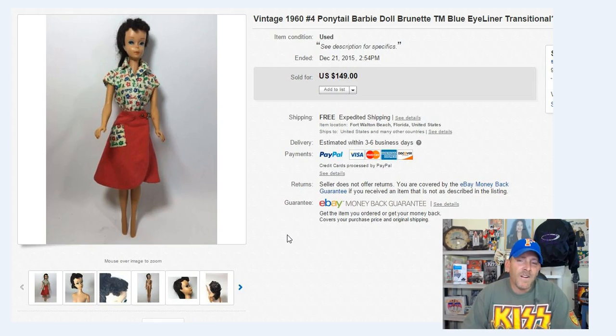Even at $50, I made a good profit, but I was just disappointed in what I expected from it. As far as the quality, it should bring that kind of money, but I think the people who pay that high dollar for stuff like this, and this is something you need to keep in mind, you have your professional doll sellers out there who have reputations, and they sell these things on eBay and they get top dollar. And you got somebody like me coming in that never sells dolls. Doll collectors can be very, very picky.